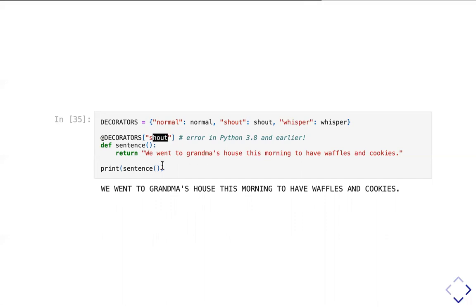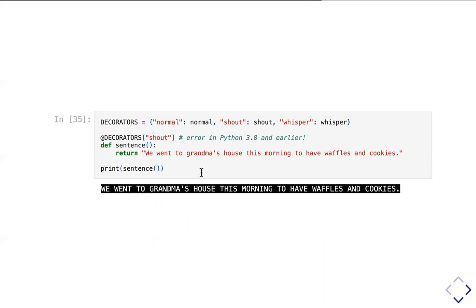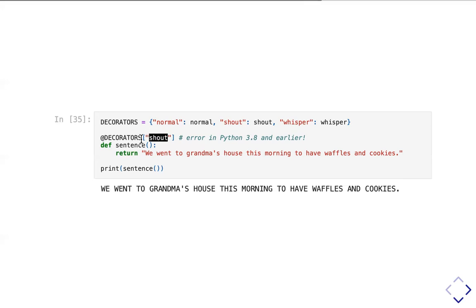This would throw an error in 3.8. As you can see, I just get the shout from the decorators dictionary, and that totally works. This is all yelling at me.